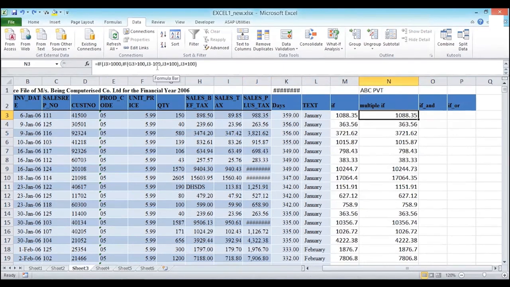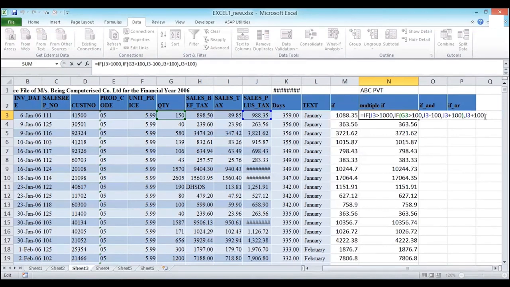When we put the multiple if, you can see that the color of the bracket is different. Here you can see a green bracket is completed, here a black bracket is completed. So you can easily find out how many brackets are open and how many are closed. So with multiple if, the only error can be with your bracket. So make sure that all the brackets are closed, and the last bracket is only the black color bracket.